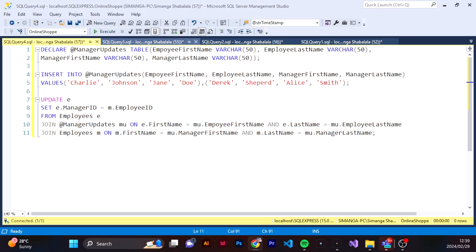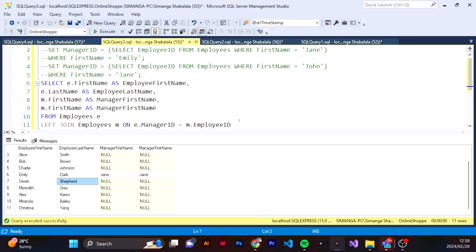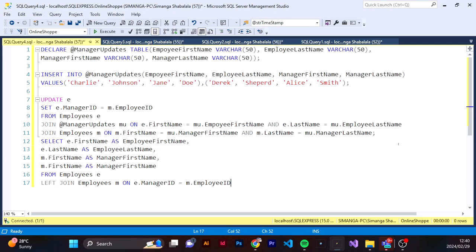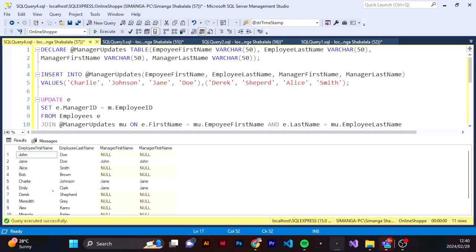Now, I'm just going to copy my select statement from the previous statement that we've done, so that we can finally select there just to see the results. If we go ahead and update this, then we can see now that we've got more people reporting to different managers. We can see Emily, Charlie Johnson, I think that's the one that we did. It reports to Jane. There is Charlie Johnson. So this is where we created that relationship.